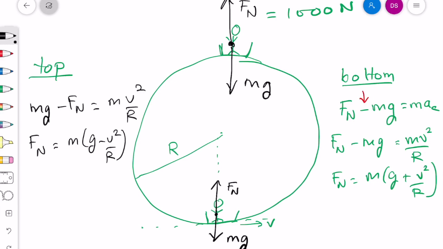Okay, so now, in which case will the normal force be greater? Clearly the normal force will be greater at the bottom, because if the wheel were not moving, Fn would just be equal to mg. But with the Ferris wheel moving, it's mg plus something extra, v square over r, right? So the normal force will be greater than the person's weight, and the person will feel heavier. Whereas at the top, the normal force would be less than the person's weight, because it's mg minus something, and so the person will feel lighter at the top, right?